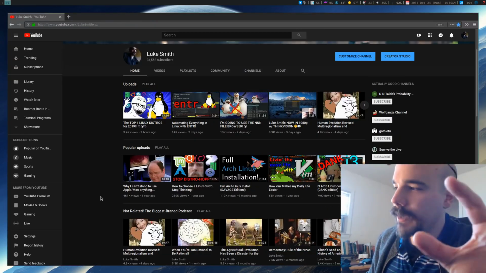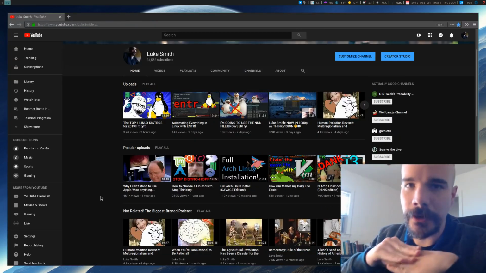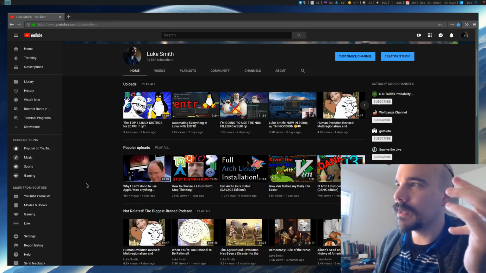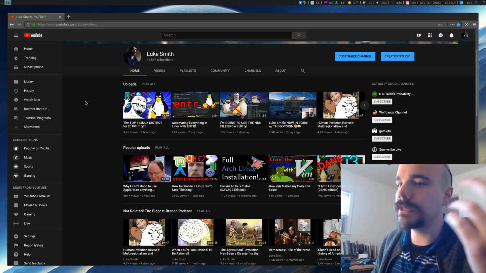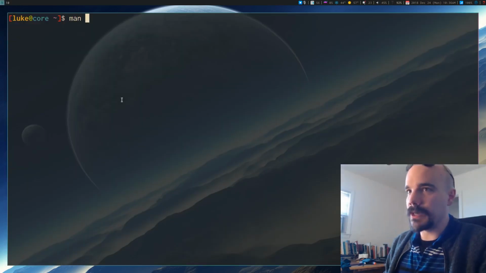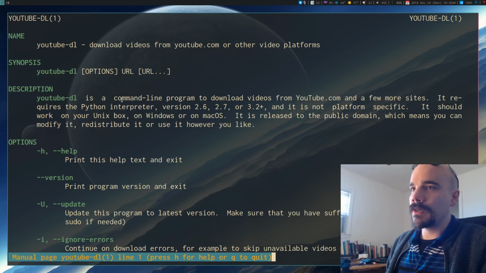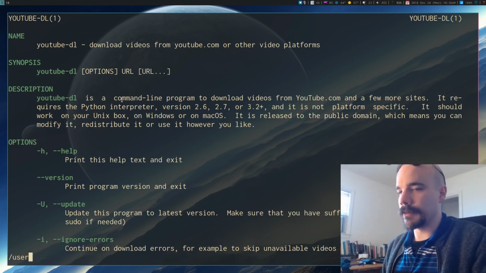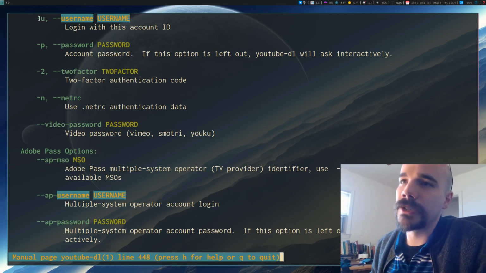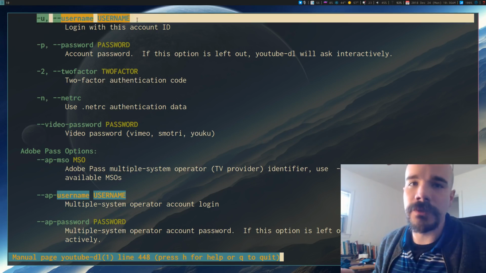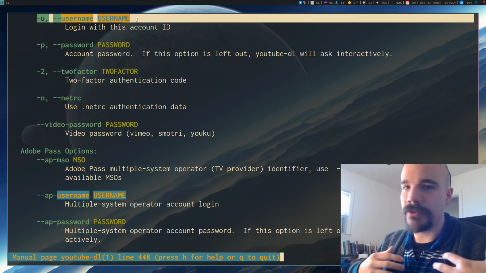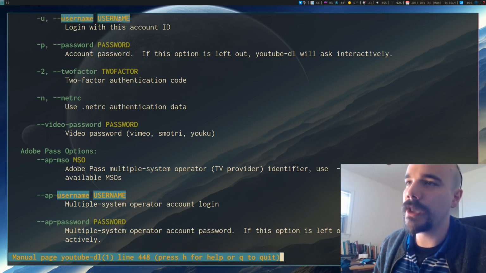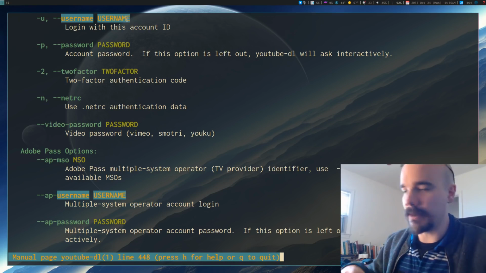Now, one final note, as I mentioned before, it doesn't just work on YouTube, it works on any other site. Even if you have a site that has paywalled content, or you need some kind of login, you can give YouTube DL some options to download things behind a username or password. So you can give it the username option, and let's say hypothetically I have YouTube videos that only I can see. I haven't released them to the public. I could put in my username and download them by putting in my password.